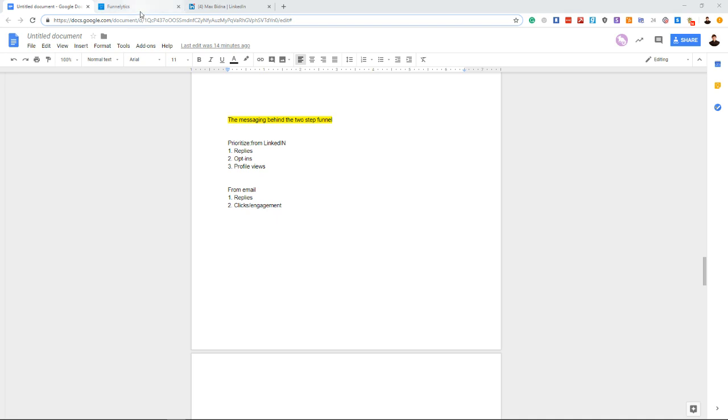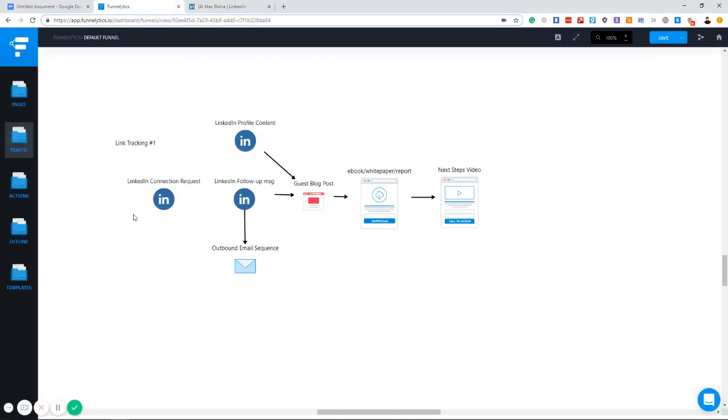So let's say you have 25 to 50 of these connection requests going out a day, like we start here, and then we have 25 or 50 of these. Say we get 10 or 15 connection requests a day, and that is that many people dropping into this email list. That way you have more people to prioritize as opposed to just the ones that are going to make it through here.